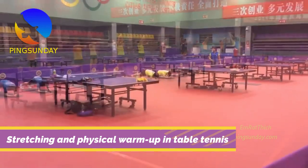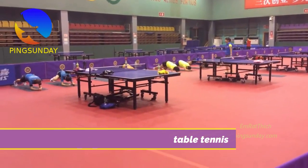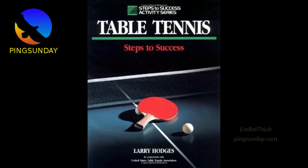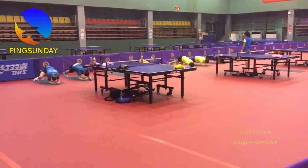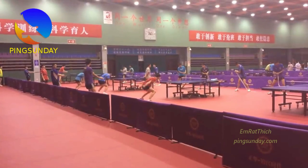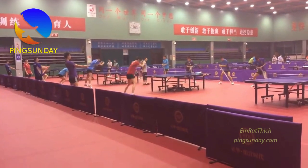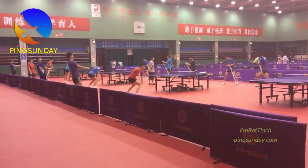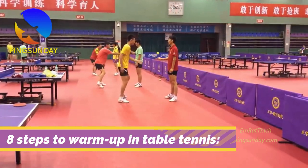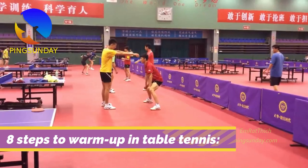This warm-up routine is presented in the Warm-up for Success chapter in the book Table Tennis Step to Success by Coach Larry Hodges. With the permission of Coach Larry Hodges, I would like to present this good warm-up routine for every table tennis player. Just follow this routine to warm up from top to down. These are 8 steps to warm up in table tennis.